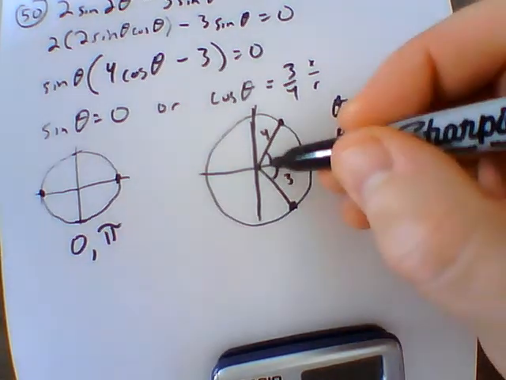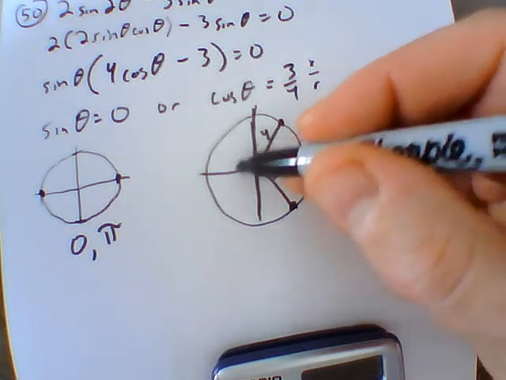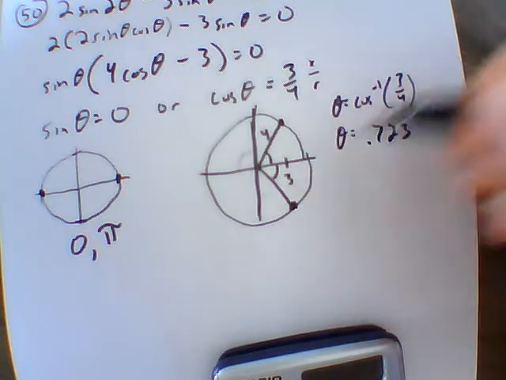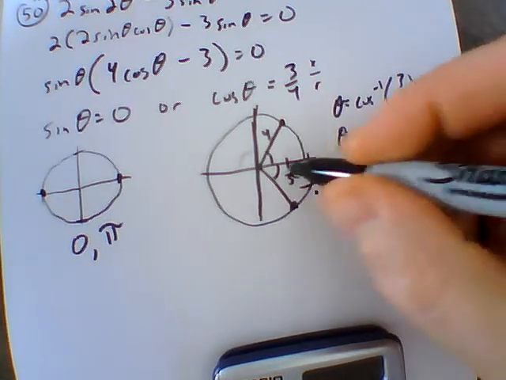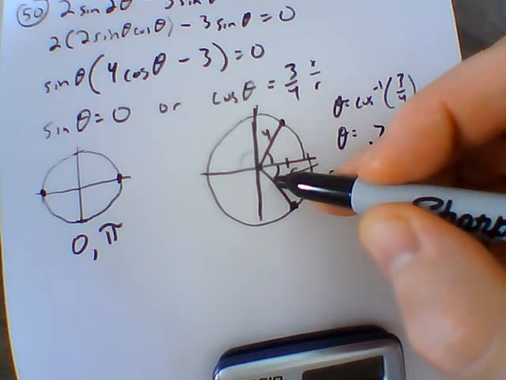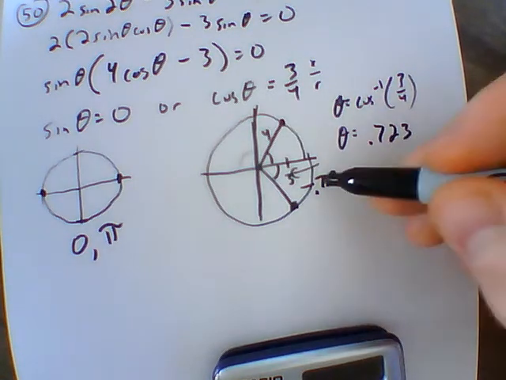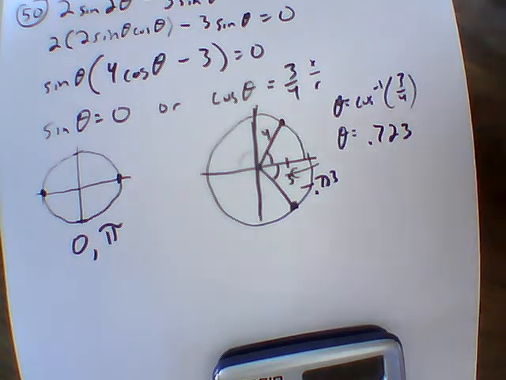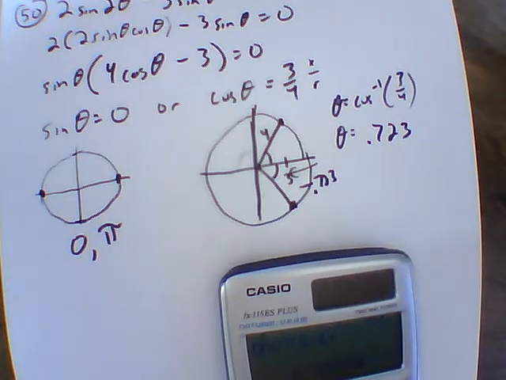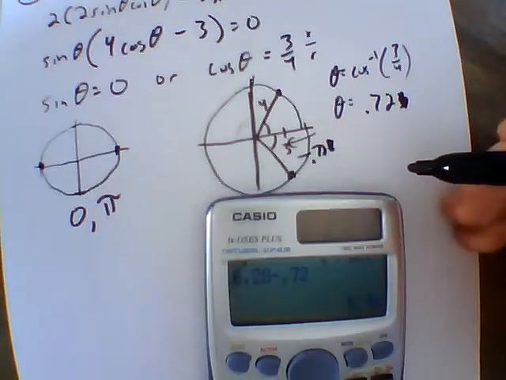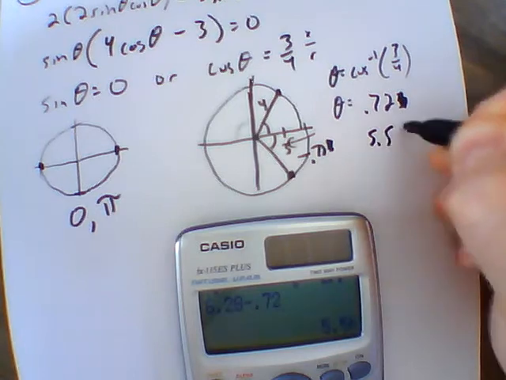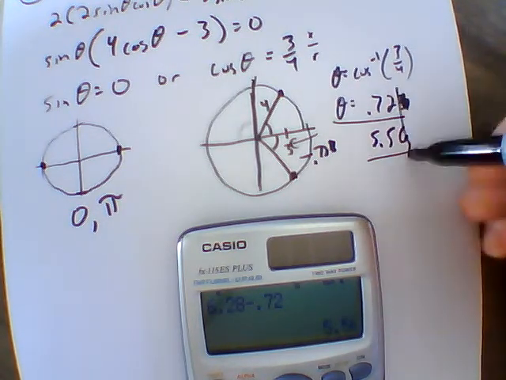Now, realize that's this angle here, because cosine inverse is defined in the first and second quadrant. So we have to reference the one down here, which comes down as a negative 0.723. Remember, a theta angle or a negative theta angle on cosine hold the same value. But we want to reference it as positive, so we're going to take 6.28 minus 0.723. I'm just going to drop it down to 2 decimal places, because I have my 2 decimal places memorized for my 2 pi. So we get 5.56.